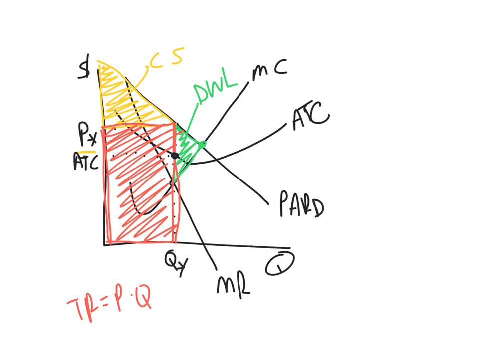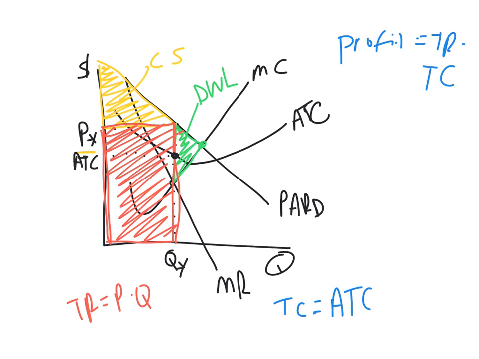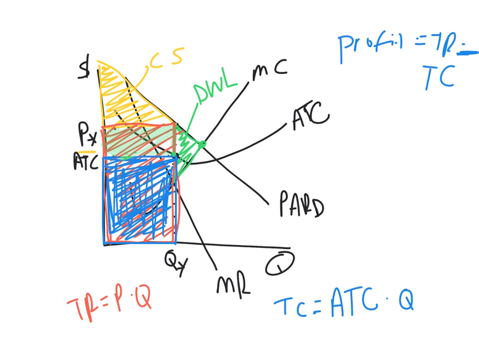So as we look at profit as being total revenue minus total cost, we have total revenue labeled in red. Now we're going to do total cost, which is equal to, or can be found by, taking the average cost of producing times how many units I'm making. So this 0 to ATC, 0 to Q star. Here's my total cost box. And so the difference, subtraction, between total revenue, the red, and total cost, the blue, is my profit. And so that profit becomes this area here. That difference in red and blue, total revenue minus total cost. So in this case, because revenue is larger, this firm is earning a profit. And that's how we would find all these various areas on this graph.